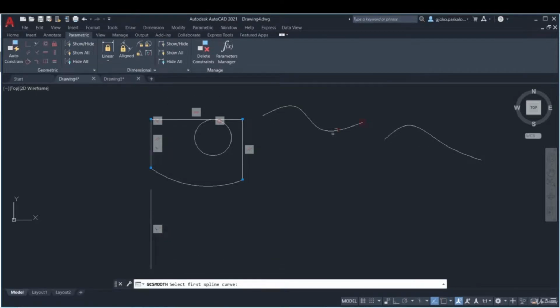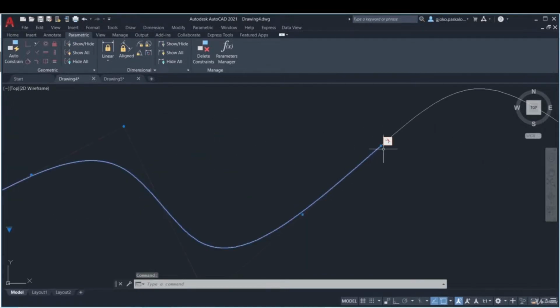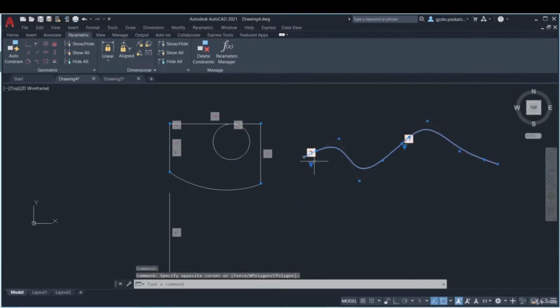I will apply to the first line and the second line, and now we have one smooth line that's actually defined by the two previous lines. If I try to use the same option with the lines and the circle, actually it won't let me, it will tell me that this is an invalid function.